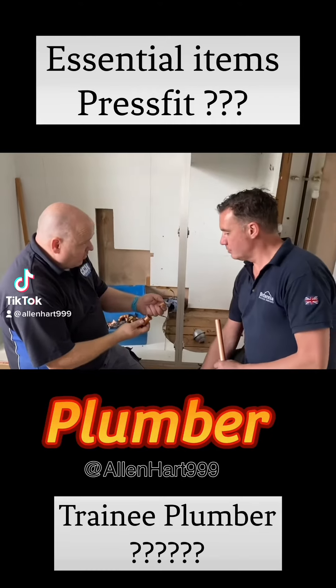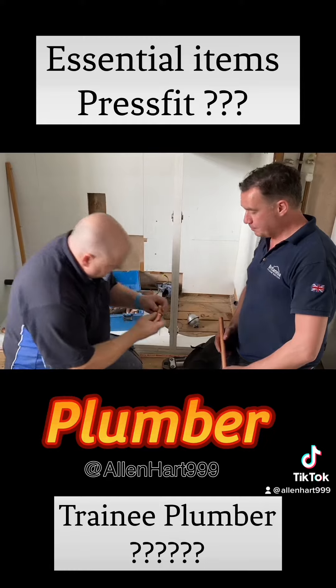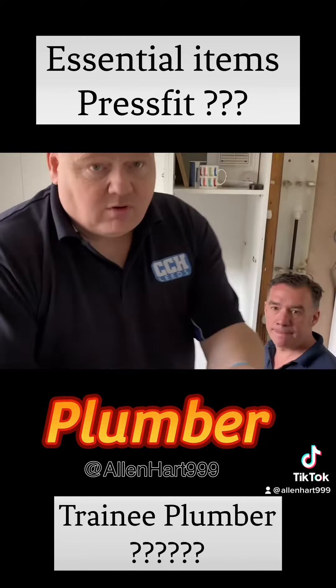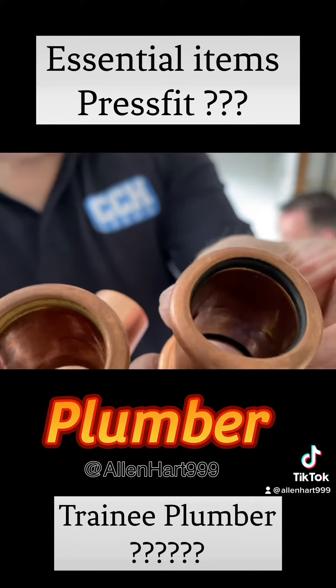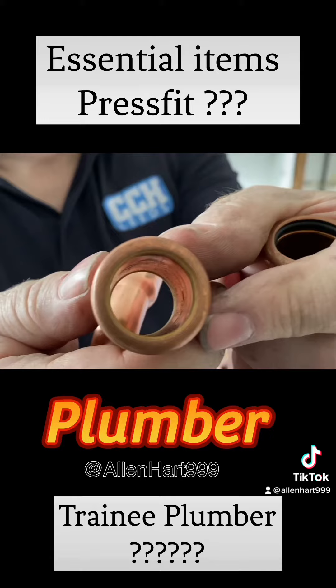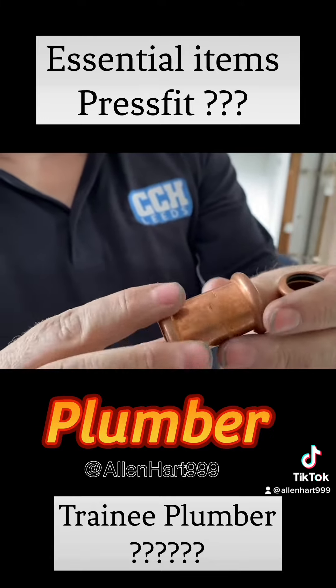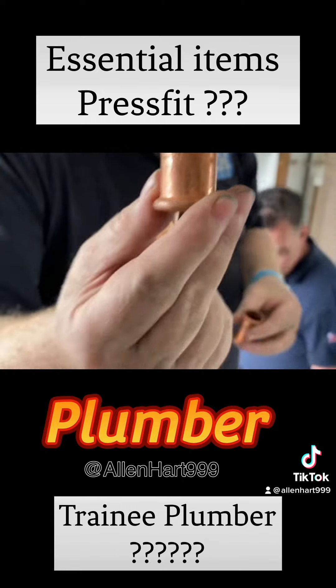When we look at these, you've got a water one which is the black one, and then you've got a yellow one which is the gas. I'll just show you a picture. So the black one is for water and the yellow one is what we use for gas. Normally the fitting has a marking on it — it's sort of worn off — but normally it would say 'gas' on there so you know you've got a gas one.